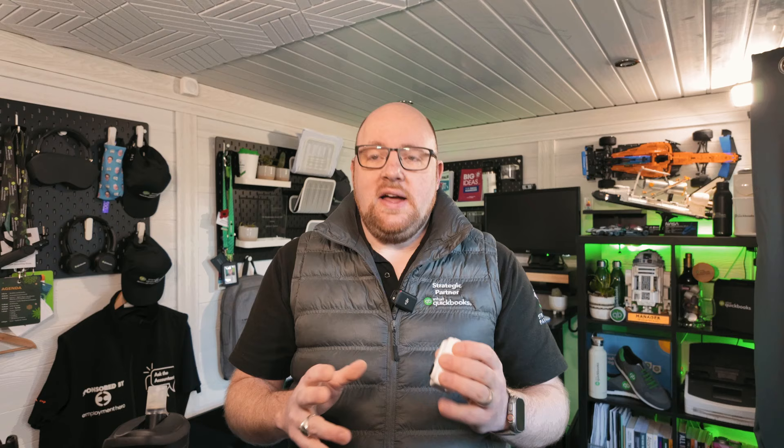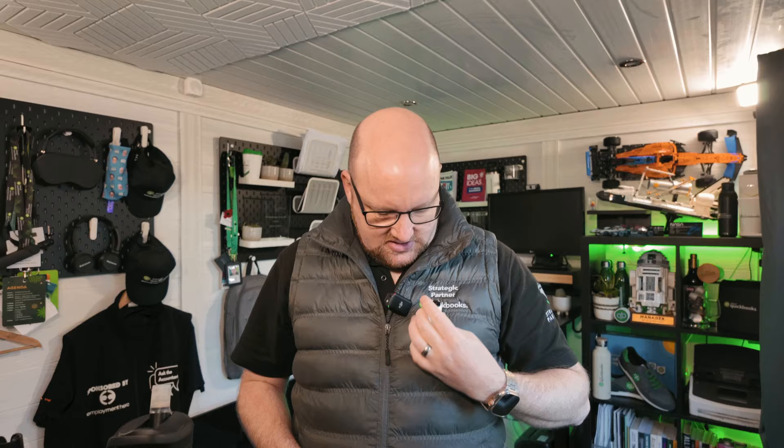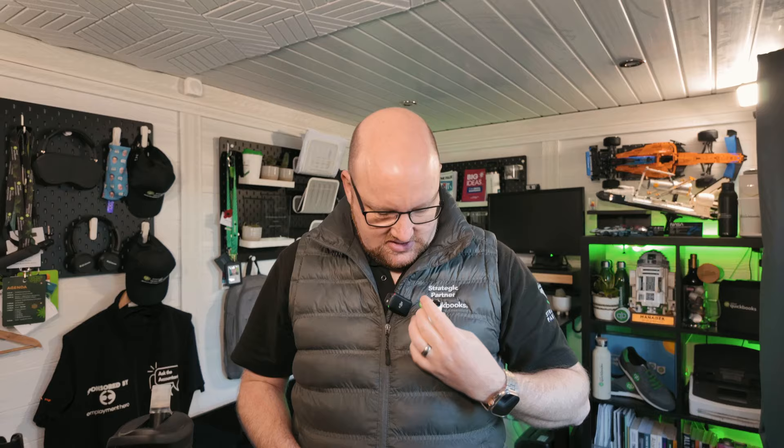I also take the Insta360 Go Free. The reason I have this camera is it's great for sitting and doing time lapses and getting B-roll footage when I'm stood talking to people. But the main reason I take it is to capture B-roll when I'm travelling. The main little camera hub comes out of the main device and can go on a magnet on your jacket. It goes in a pocket on a magnet medallion necklace, and that captures all the B-roll you see in my footage when I'm travelling to and from trains and stations.